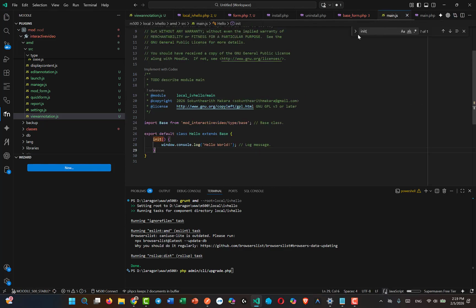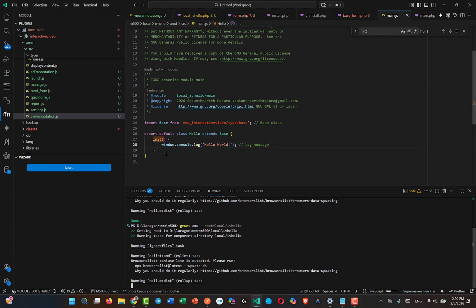So when you implement init here, and if the video uses this hello interaction, then this function will be loaded, right? So I'm going to compile this.